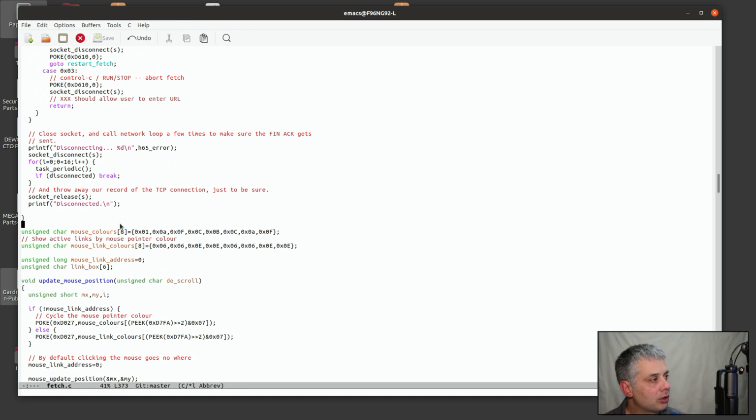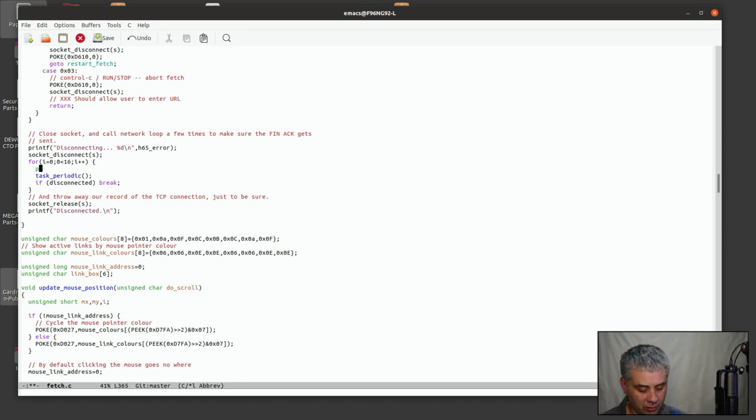So we know we're doing the disconnect, but we don't see the disconnected happen. So let's just put a little debug in here. So we'll print out where it's up to in that loop there.